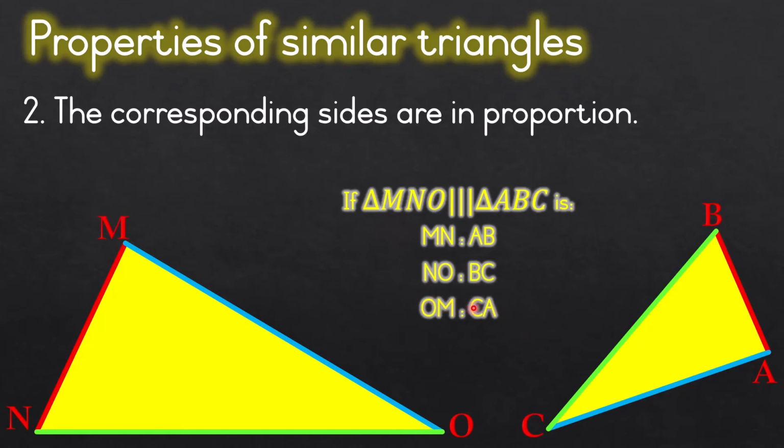And then because all three ratios are the same, we can write it as the first ratio is equal to the second ratio is equal to the third ratio. So this is information that you can assume because they've told you that those two triangles are similar. So the next question is, how do I write it out? If they've given us the information, how do I go about writing my answer down to get my marks?